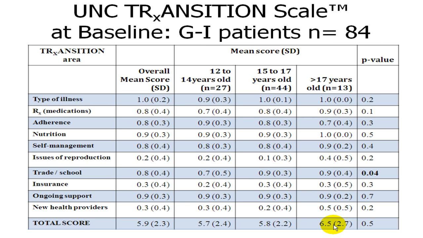I told you that this is a disease neutral scale, and I am also the director of the transition program at the UNC Children's Hospital, so now we collaborate with other divisions. And the GI folks, like the chronic kidney disease patients, also have low scores at any age, or lowish scores.